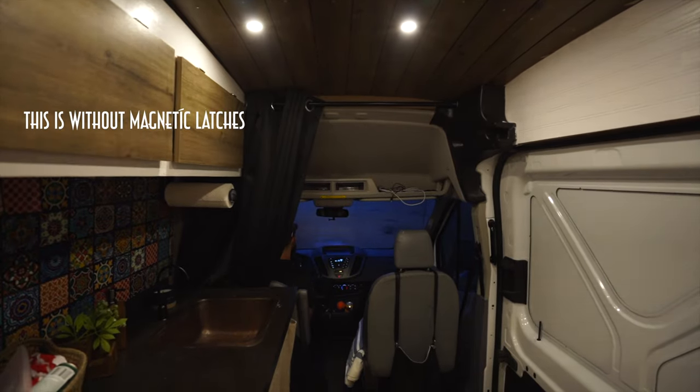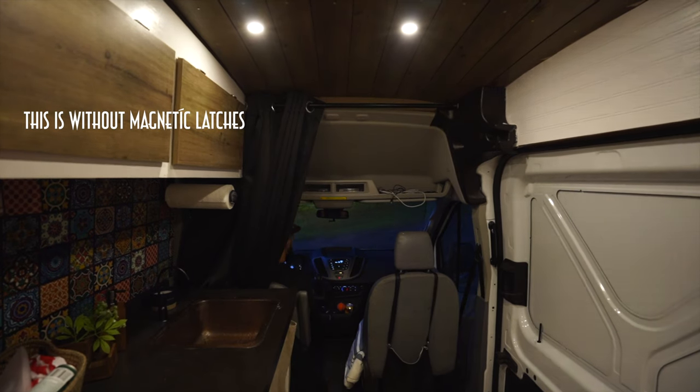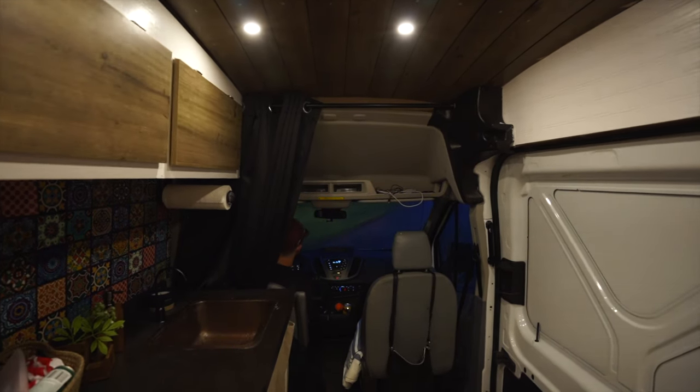Once the cabinet was installed, all that was left was to add some magnet latches to hold them secure while we drove.